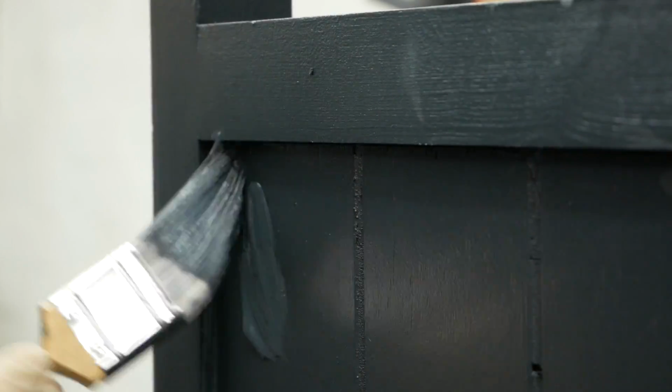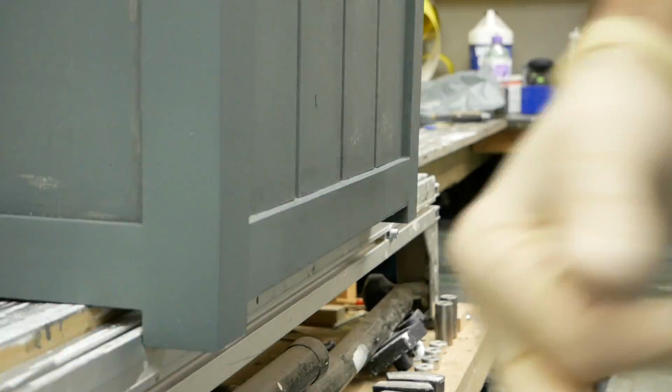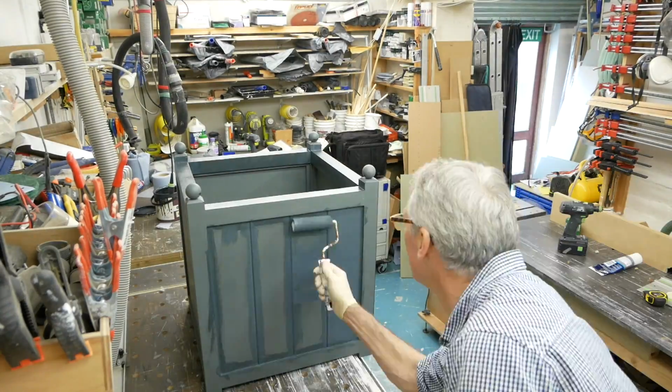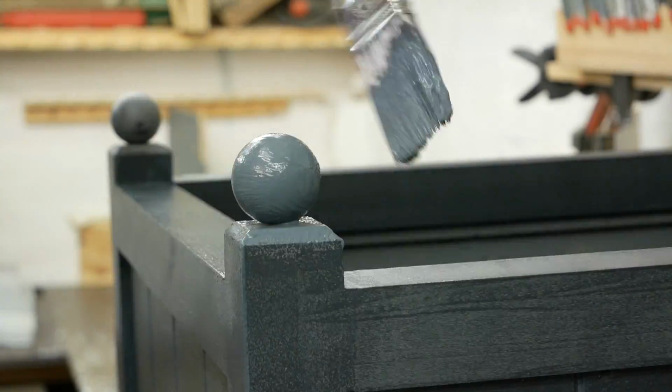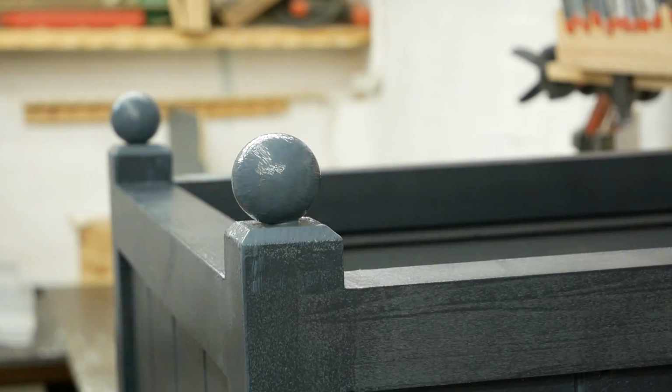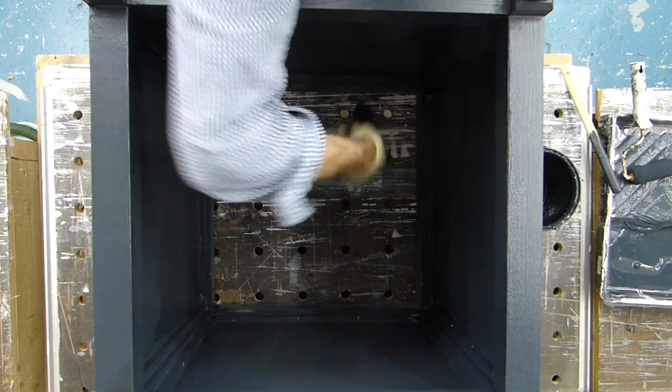With everything ready for the final finish, we can apply this carefully with a brush and roller, again working the paint well into the joins and letting it all dry thoroughly before recoating. And not forgetting that we need to do the inside and the base as well.